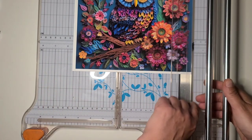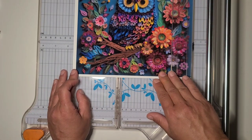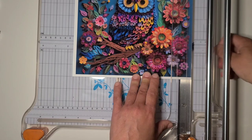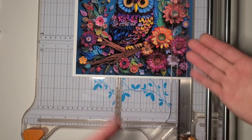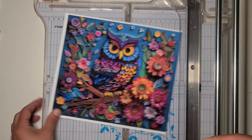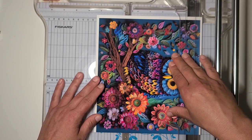And this one has much less of a metal edge here, but it still has a slight metal edge. But I find it easier to eyeball this one. So you've been seeing me use this one the most frequently lately. And it does give a beautiful clean cut. If you're cutting something down to a set size, this is great because you line it up on the sides. But because these are such an odd size that you're cutting to, you really can't do that. So that is where the eyeballing process comes into play.